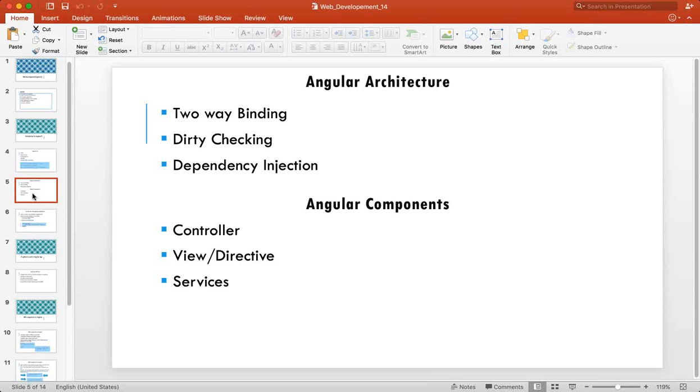And then finally is dependency injection. What this dependency injection is, let's say you are creating a controller, and in that controller you are dependent on some other common code. So I'll give you an example another way. Let's say there is some common logic whose job is to compute some very complex logic. It takes a few inputs, let's say tax calculation, which is a very complex calculation, right?